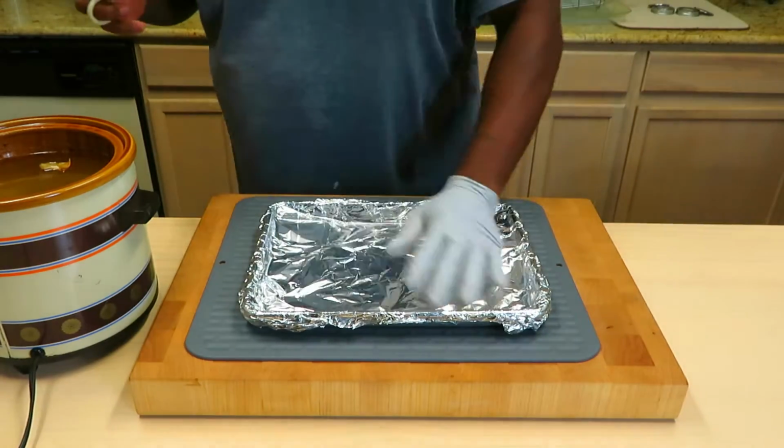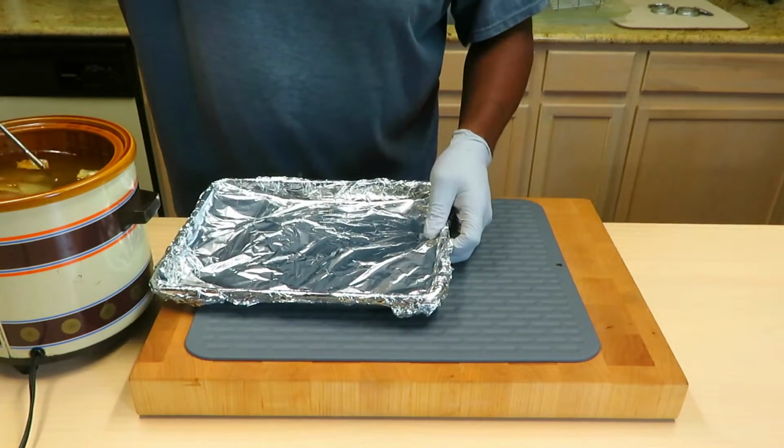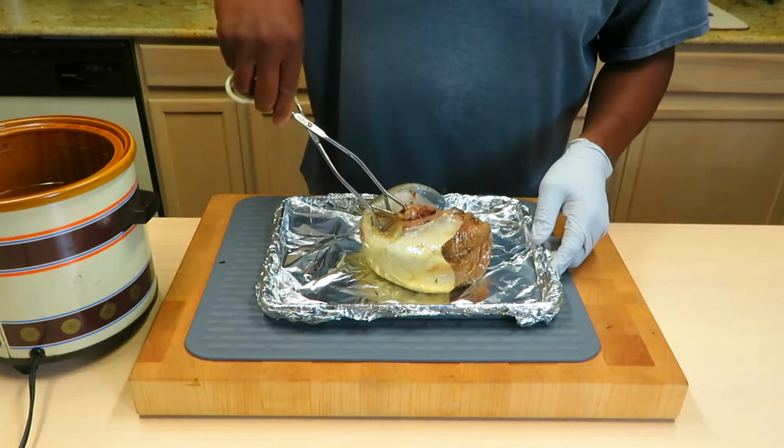All right, so it's been an hour of this lengua, this beef tongue, resting in this tallow. We're gonna see how hot to the touch it is.